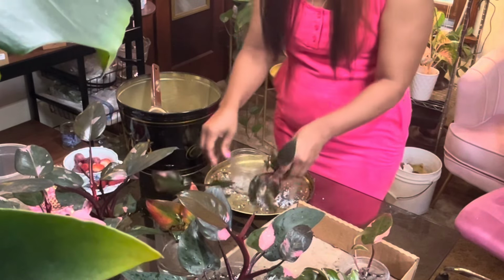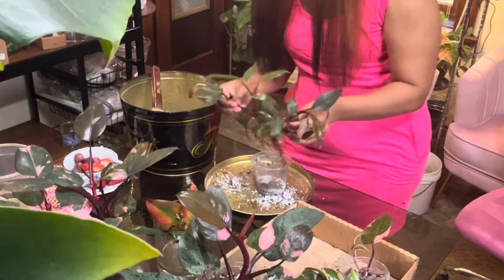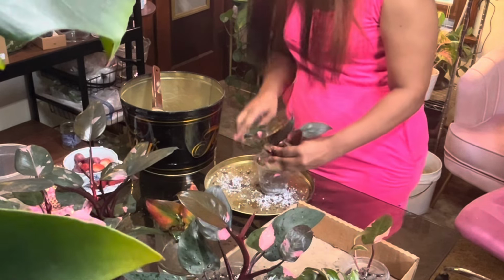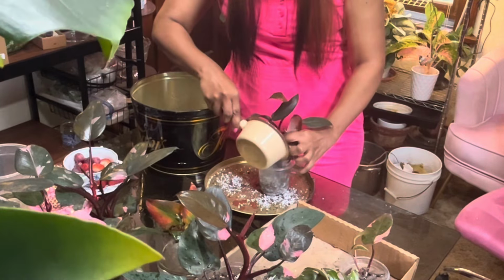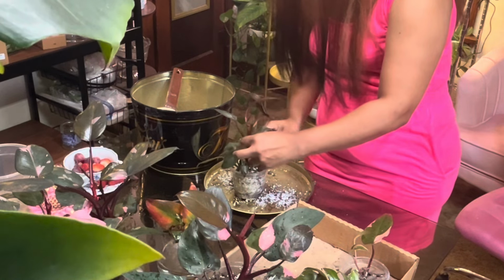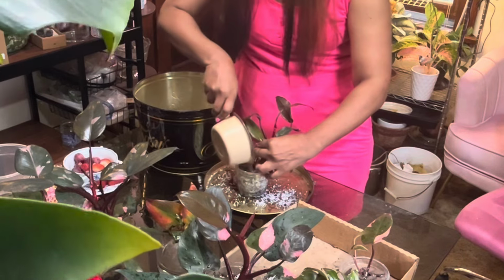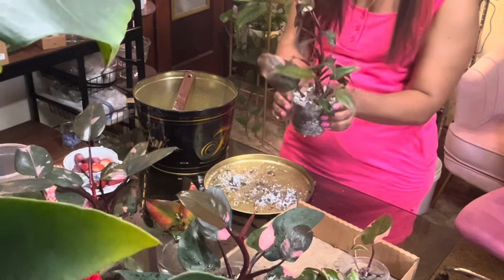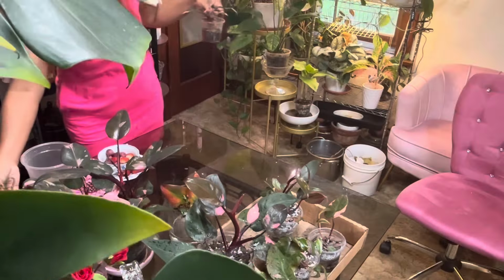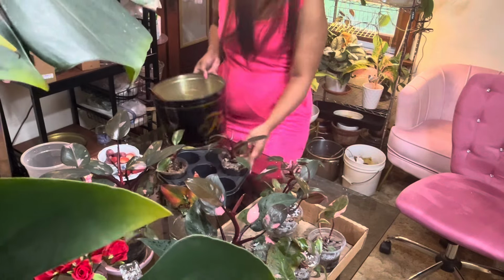I'm gonna plant these two together. Notice how I wrapped her around her to help her stand up, to help them grow together. These babies are ready to be sold, but they need a little more soil.